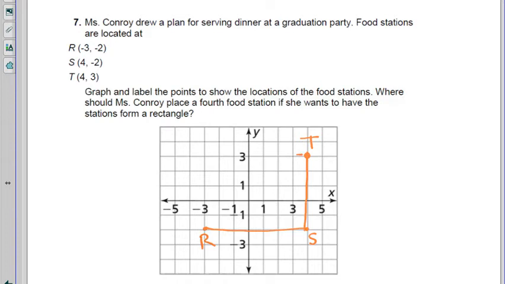So this is going to have to go off at a right angle in this direction. And this is going to go off at a right angle in that direction. And they meet at this point. So this must be my last point, my 4th point. And you can see that's at a -3, +3. And so on your test, you're going to want to clearly label your point so I know what your answer is.